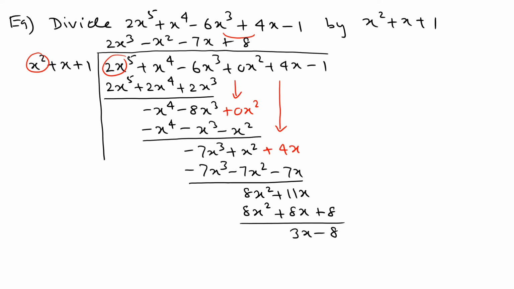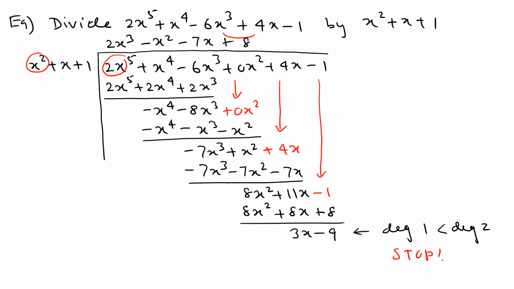Actually, before we do that, we forgot to bring the next term down. So here we have that term, so we need to bring it down, which is negative 1. That means when you subtract, you're going to get negative 9. So you can see that the degree is degree 0. This is degree 1, which is less than degree 2 of the divisor. So that means we're going to stop here.